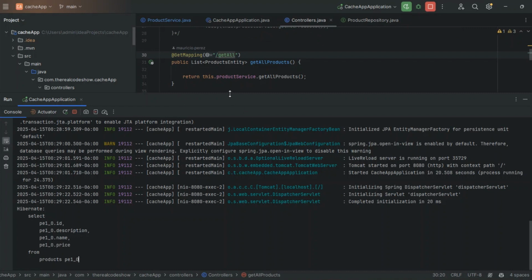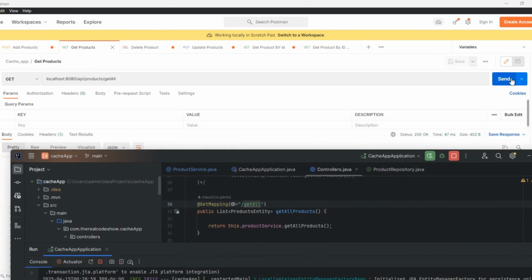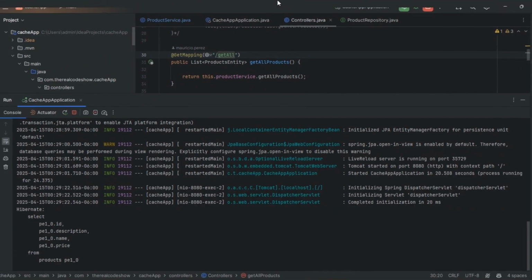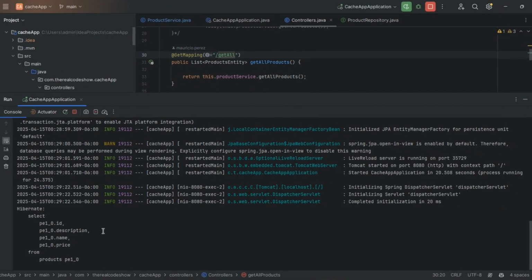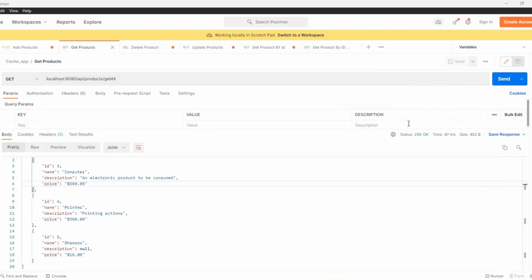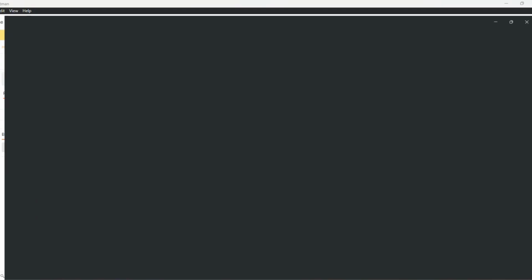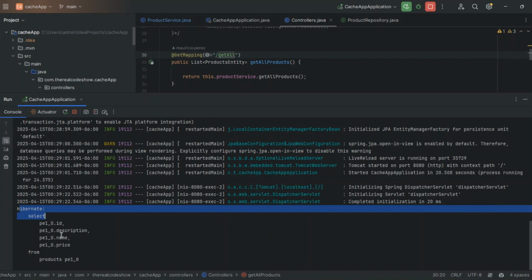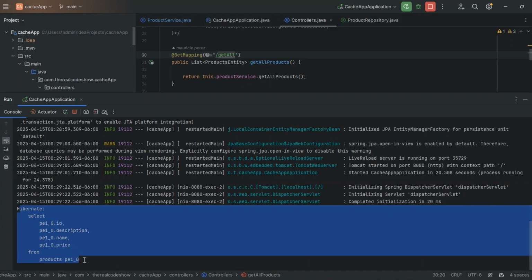So that's the exemplifying that my cache system is now working, because every time I hit the send button, it would mandatorily have to show the query generated by Hibernate the same number of times that I have hit the send button from the Postman client, reflected into the console log of IntelliJ IDEA, showing this query from Hibernate.